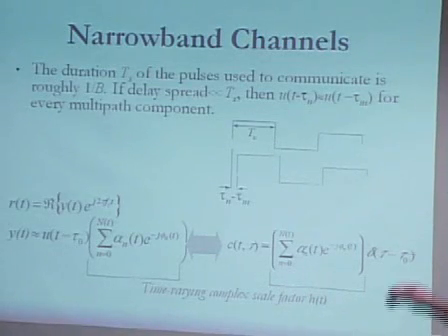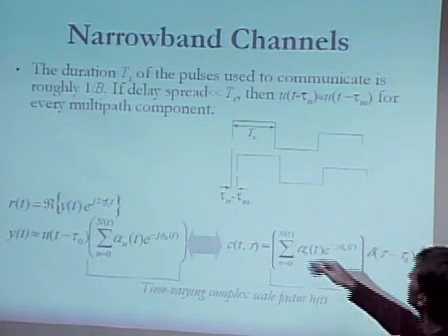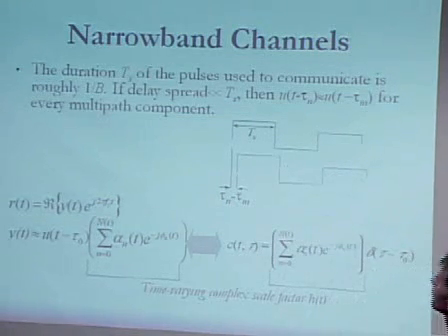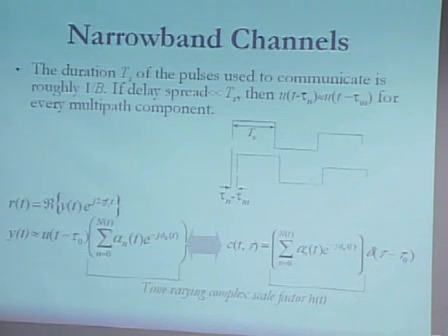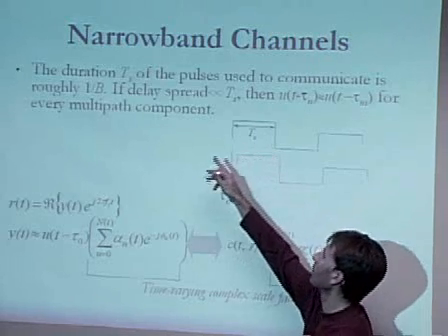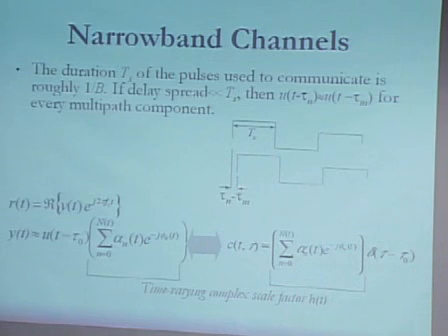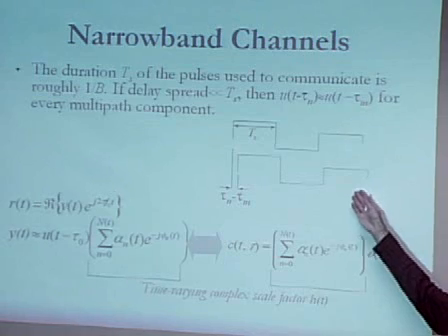And so the summation of the signal that goes through all these paths gives us a signal that has about the same shape. Okay? So there's nil distortion. So that's the narrowband channel. And as I said, this duration happens to be about 1 over B. That's why that's pretty much a threshold that determines if the channel is narrowband or wideband. Okay? Is this clear? Is this clear or not?